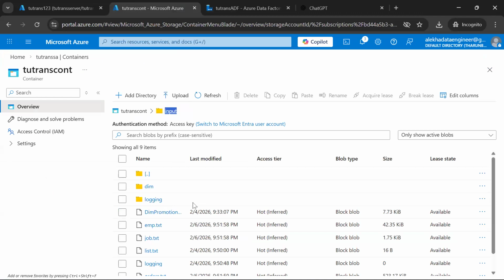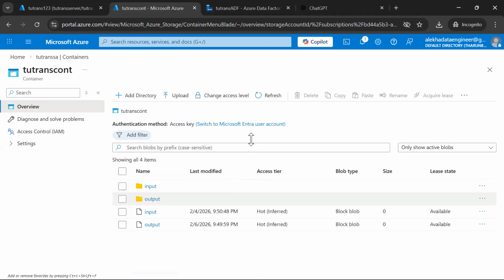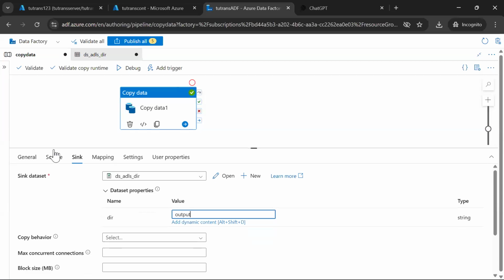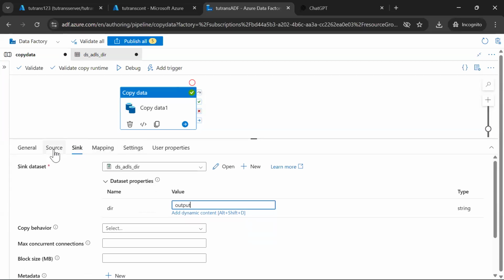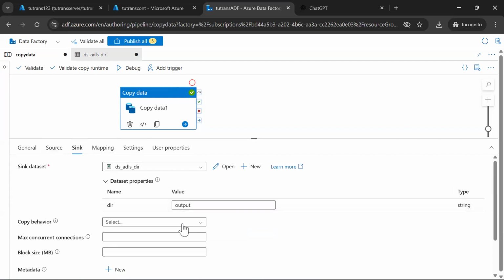So that's my intention. Now I have done the basic configuration of my copy data activity, from where I want to copy and to where I want to put those files or directories. So this basic understanding is done.